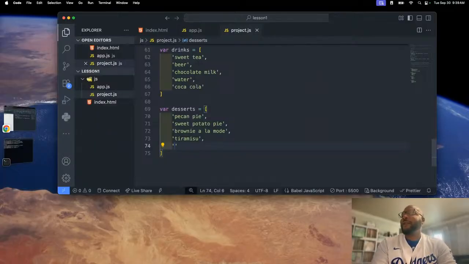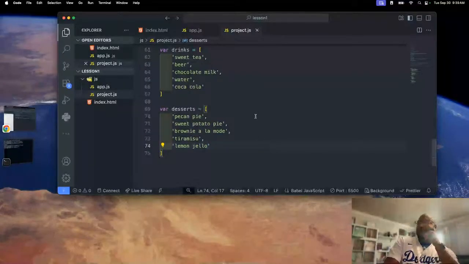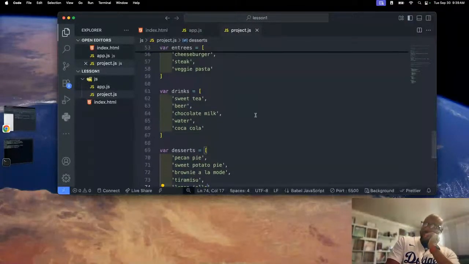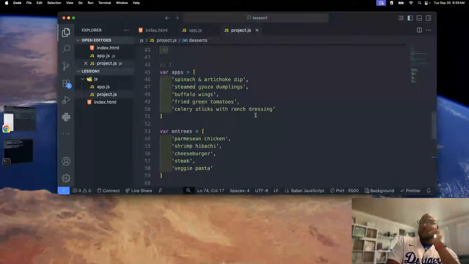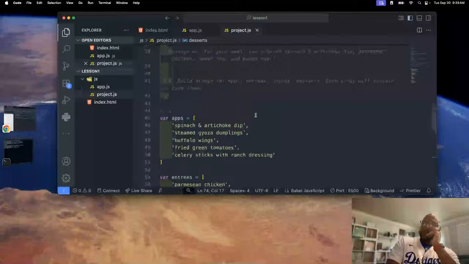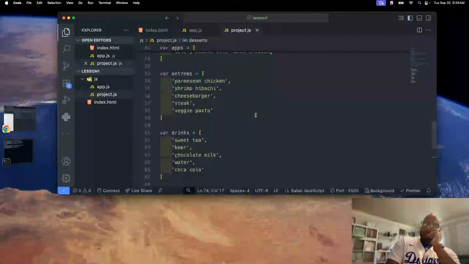Make some lemon jello. All right, so there we go. So I have here 5 items for each array. Okay, so that's the first step.